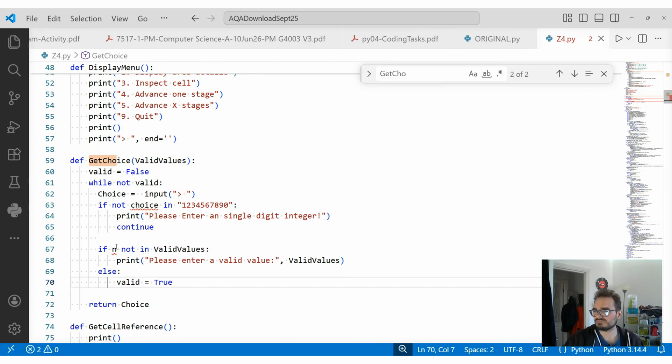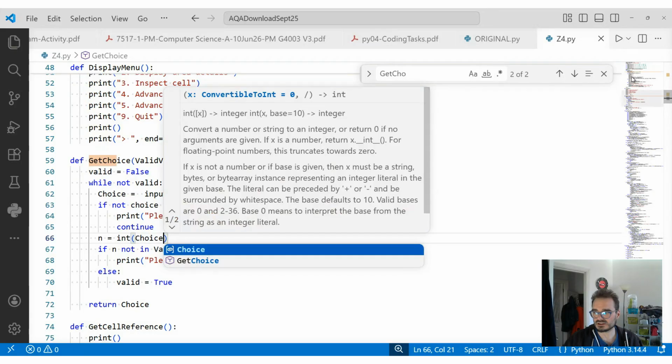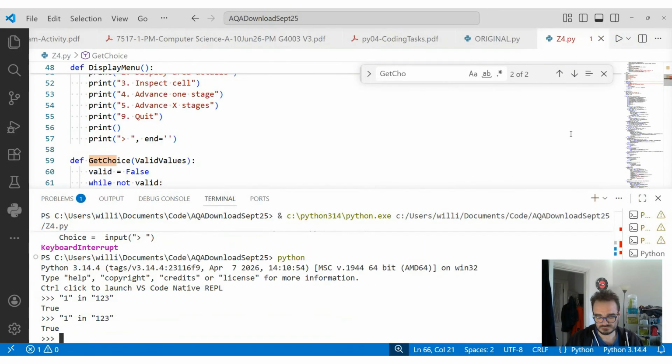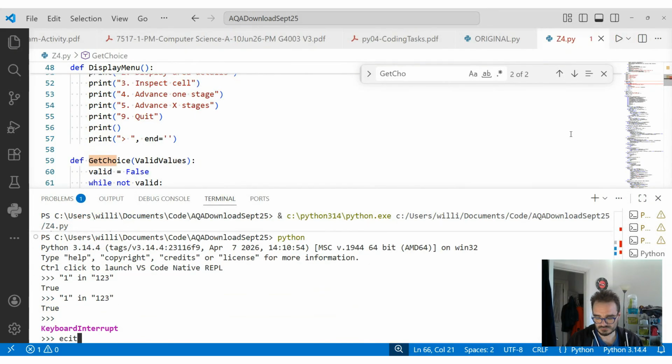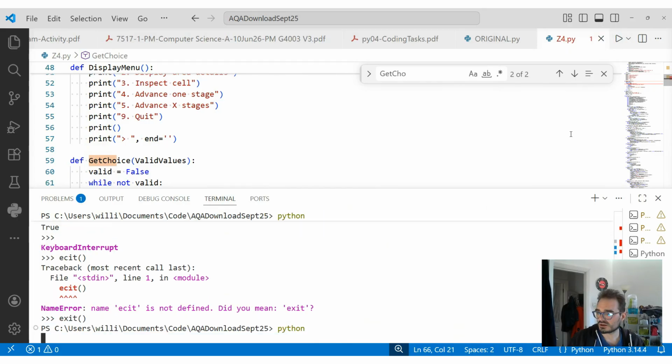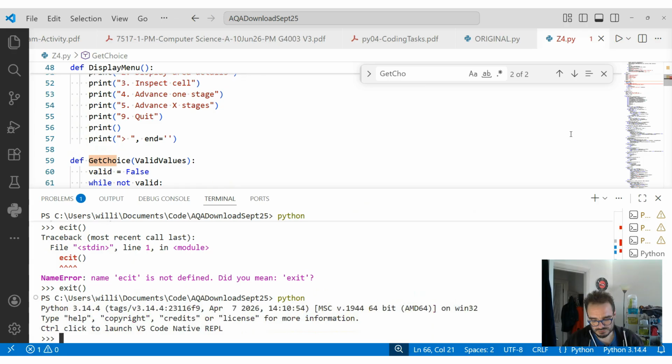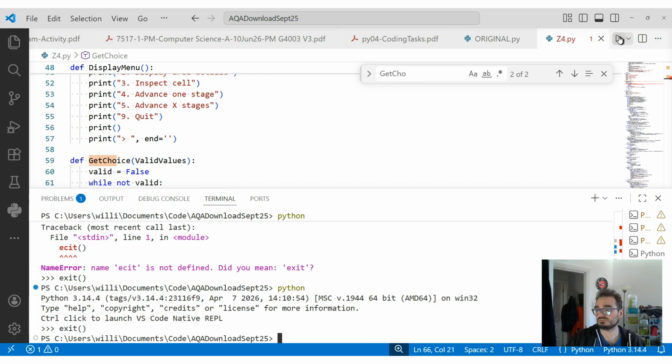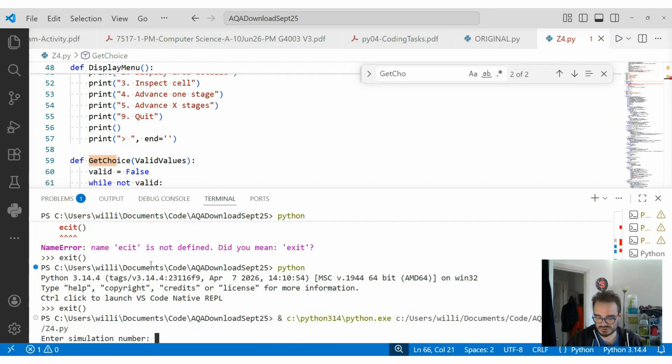But otherwise we cast it to an int before we test it. I can't type. No, that's not what I want to be doing. I want to try my Z3. Z4 already, like a beamer.